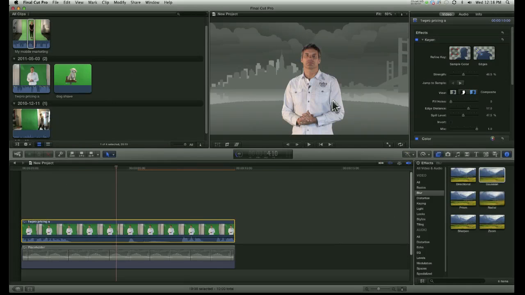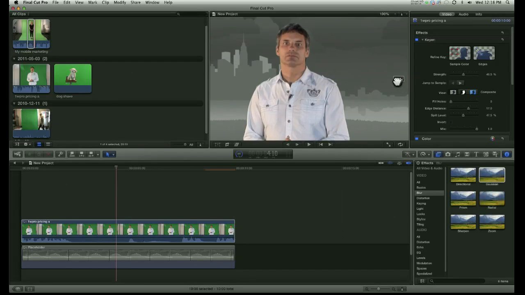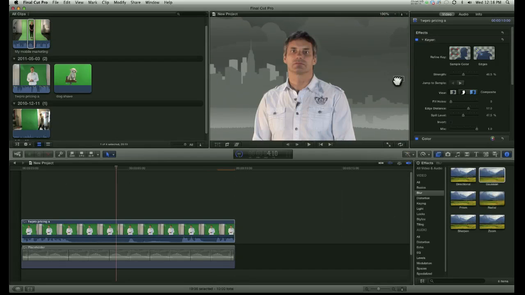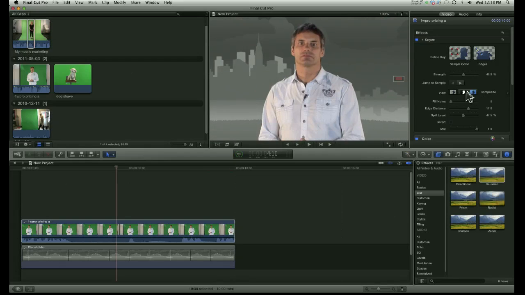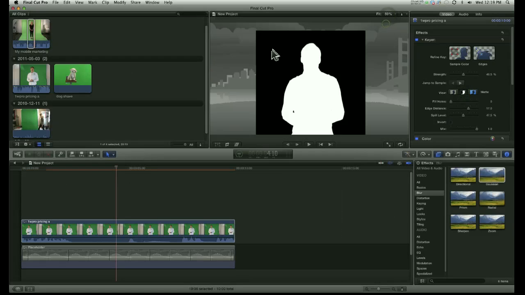A couple other thoughts to add to this. I'm just editing this in. When you look at the size here of the subject, you can zoom in if you're really trying to see your edges. As well, there's this box that comes up. It allows you to move around inside of it. If you're full screen, it won't be there. If you go to this matte mode, you can really see the outline defined. Then you can use these edge distance and fill holes to really see what's happening with your whole subject area. That can help you.